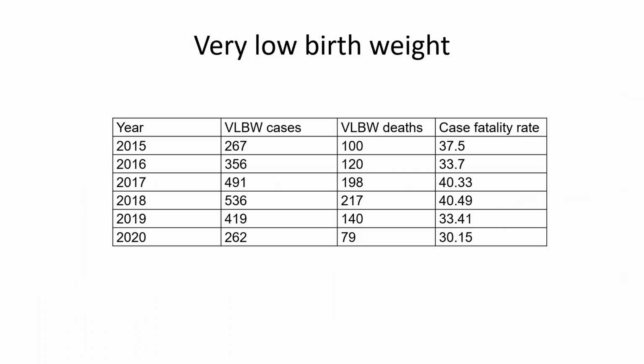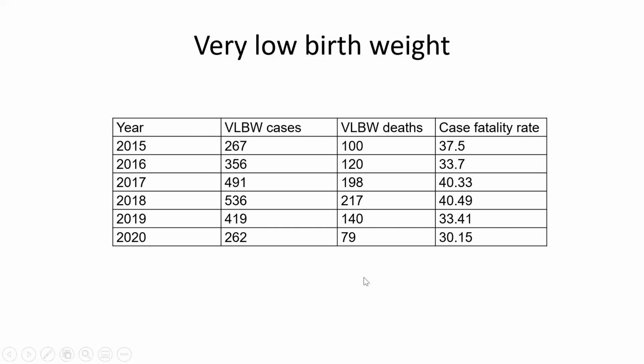Every year we track very low birth weight admissions and deaths. And the reason why we've done this, remember, very low birth weight is a baby between 1,000 and 1,500 grams. And this is a really important group of children. It's really important because it's a very good index of how well we're doing in providing neonatal care. A bit like severe pneumonia, it's standardized for severity of illness, if you like, because we know that all of these babies are very similar, those between 1,000 and 1,500 grams.